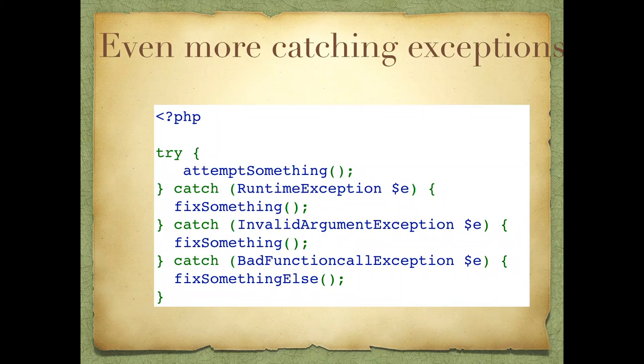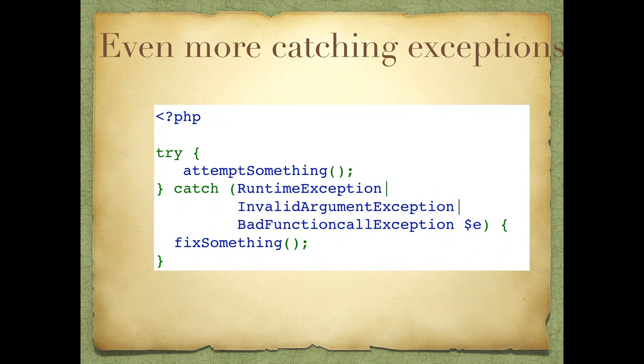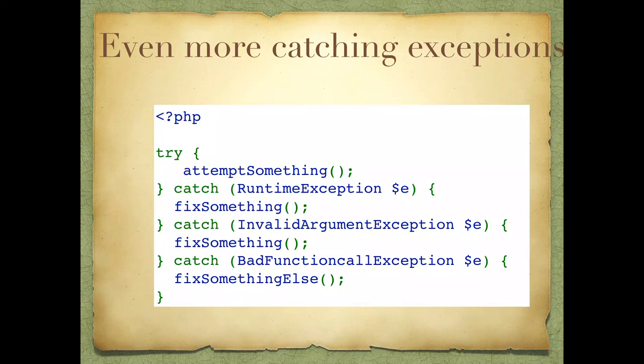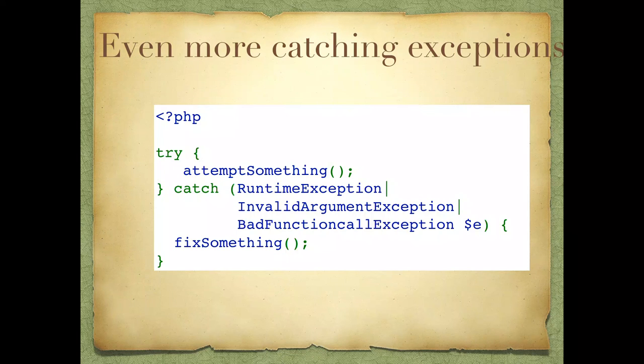Catching exceptions. Okay, that's a standard one. We have custom code doing something, and then there are several catches. The only thing that's repeated here is that whatever we get, two different exceptions, we make the same call. So in PHP 7.1, you can actually have multiple catching of exceptions. Here you can stack all the different exceptions you want to process the same way with a pipe. So all those three exceptions will be caught by the same catch, and then you can call the same code, instead of making one catch for each of them, which will prevent you from fixing one of them and not the other. PHP 7.1.